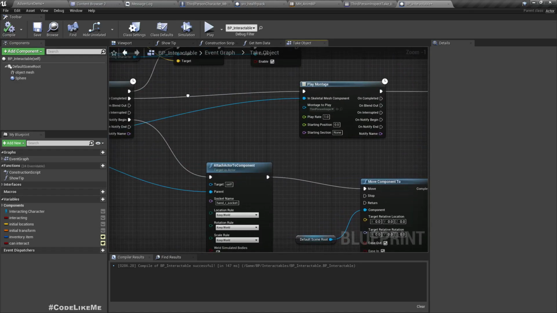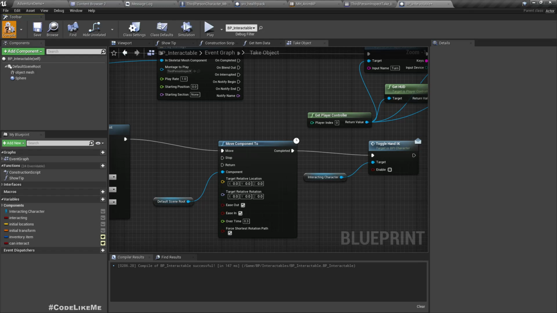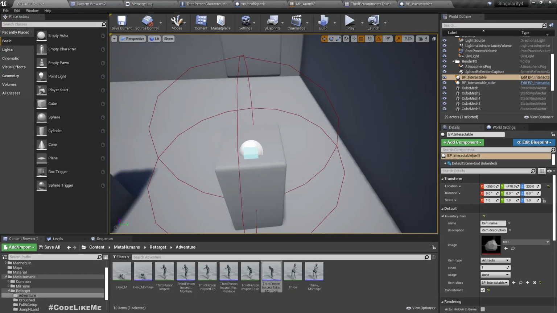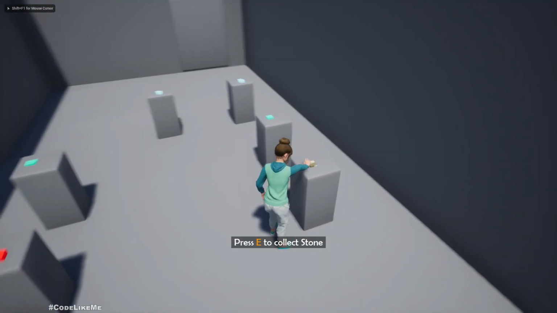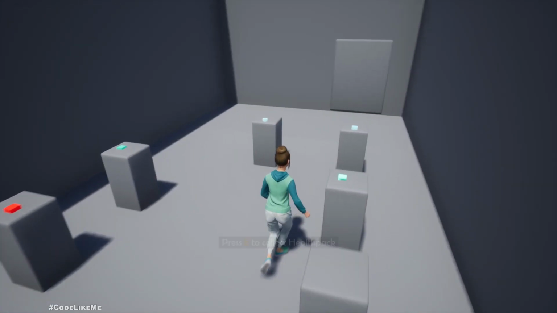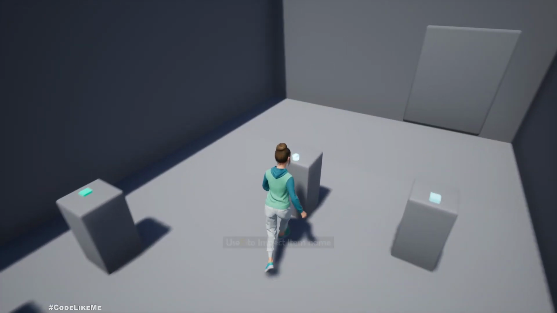Well, it is working actually. Let's try again. Yeah. Okay, that works properly.